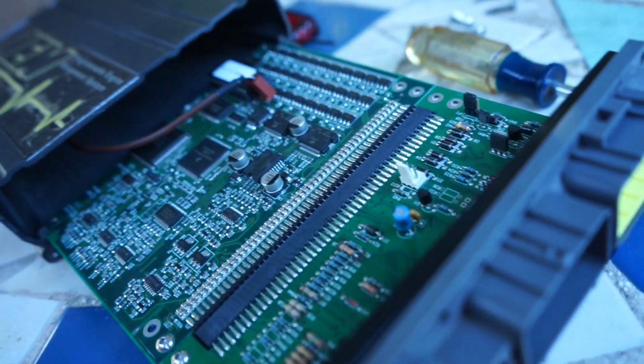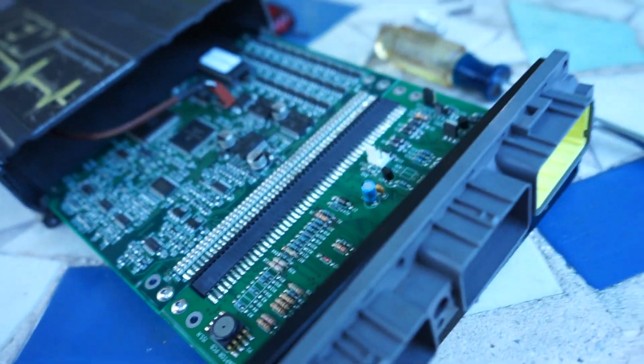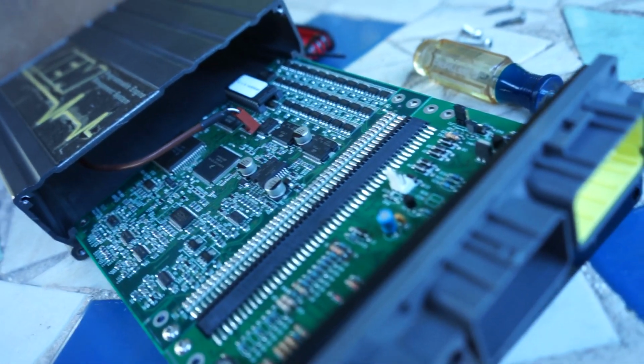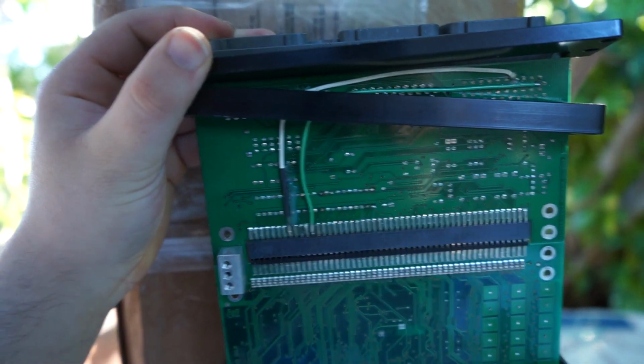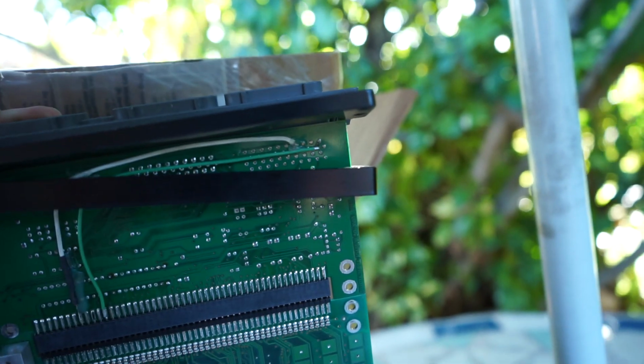You wouldn't really guess that anything's really wrong with it. Of course, I'm sure if you tested each individual part, maybe readings will be low and everything. So obviously this doesn't mean that the ECU is fine, but you're gonna see why I say that this isn't even really worth trying to save. Even as a DIY trying to save some money, it's really not worth it. Aside from the fact that the ECU is very important, so of course you shouldn't really skimp out on it.